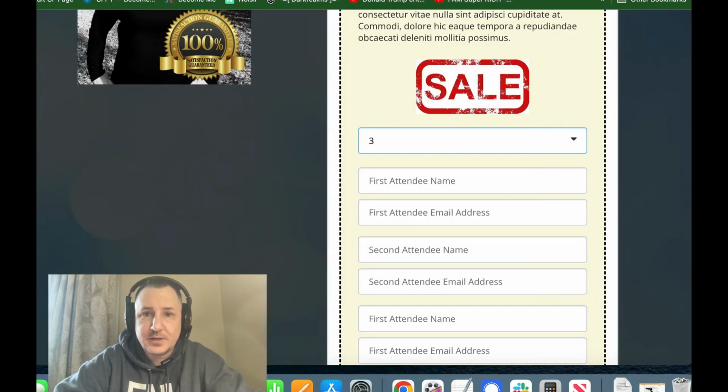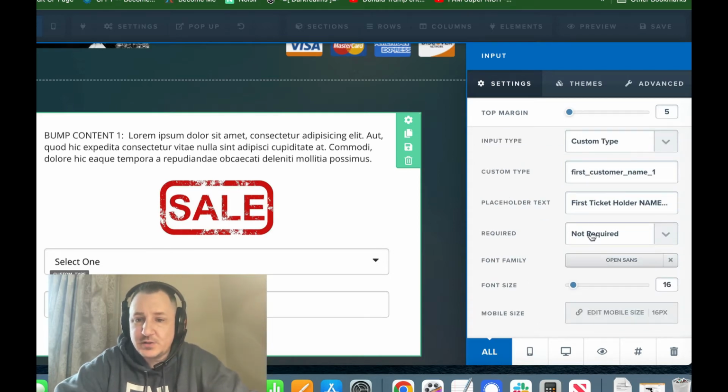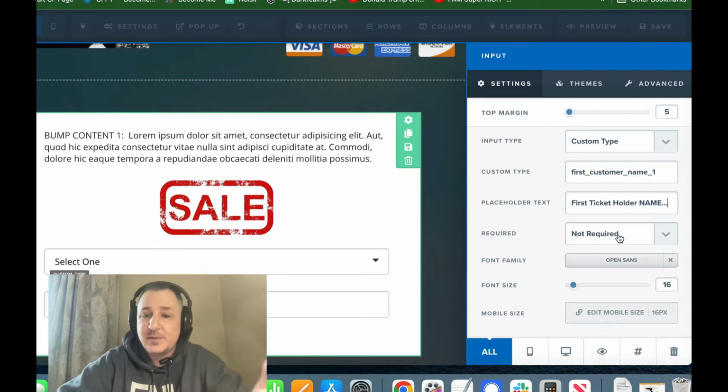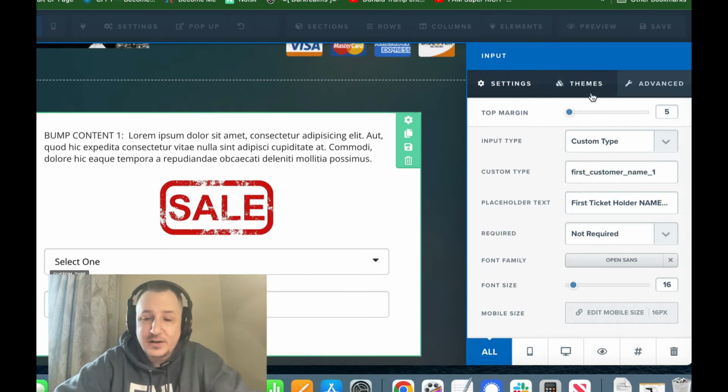Actually, not there, over here. This is where we want to be, right? So we're also going to leave this field not required, because if they don't select this, we don't want them to get stuck in the system because they didn't want the bump, right? So we're going to leave this to not required, which will actually, if they say 1 and then this comes up, so check this out.